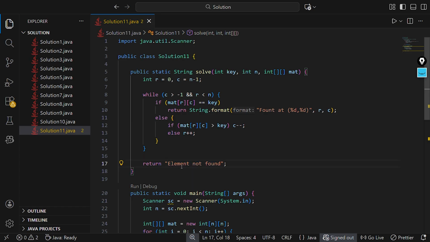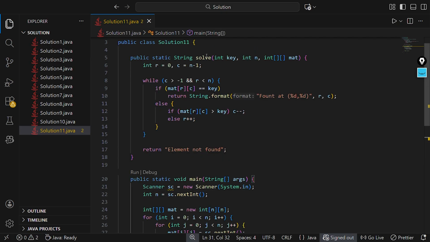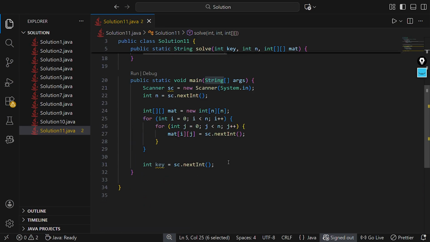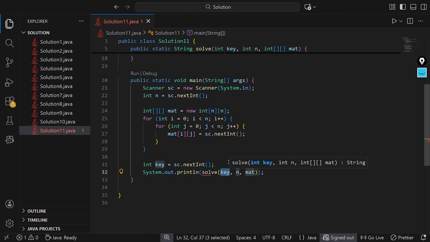The problem statement will mention what you have to print when an element is found or not found. Now this method returns a string, so we don't do anything else, we'll simply print the returned value. We pass the key, the n, the length of the array, and the particular matrix.